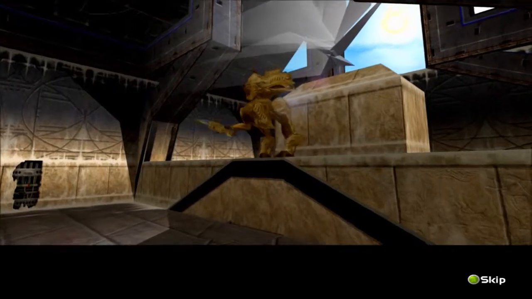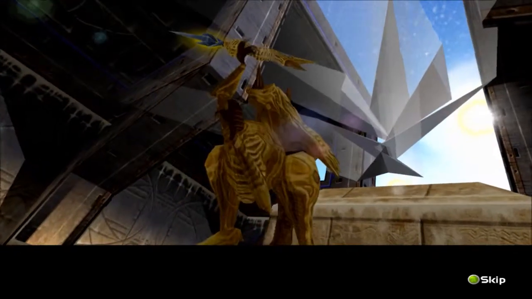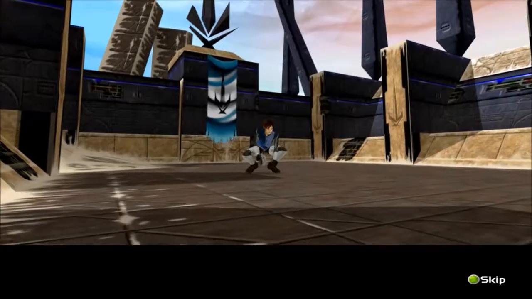He's like, bow down to me, I have a spear. That is one ugly bastard. But yeah, that guy can kill you so easily. Not looking forward to this.